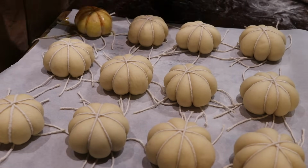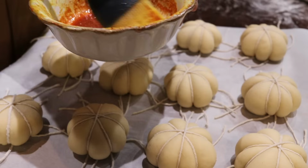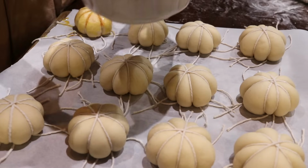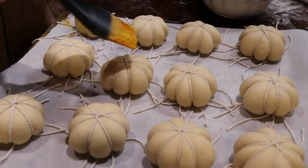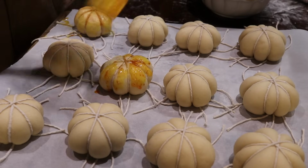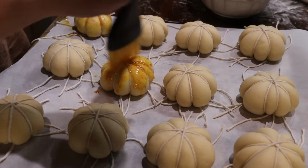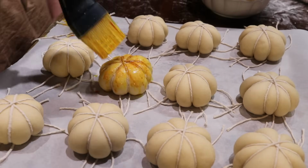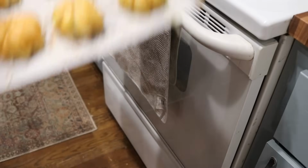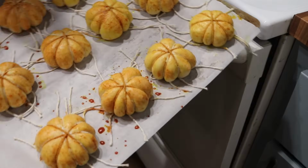But I have mixed up a little bit of butter with some turmeric and a tiny bit of beet powder. Those are just 2 things I have on hand to make a little bit of an orange glaze almost, just totally not necessary. And you really don't want a ton of this or have it be really concentrated with either the beet or the turmeric, because you're gonna have a funky flavor. But just to give it a little bit of color. All right, these guys are going in 350 for about 20 to 25 minutes.